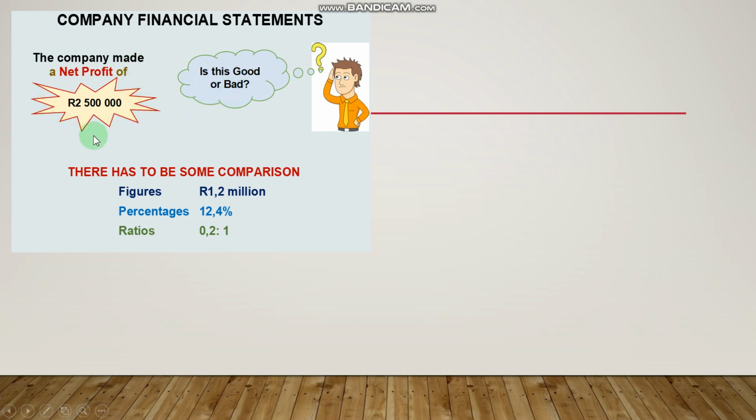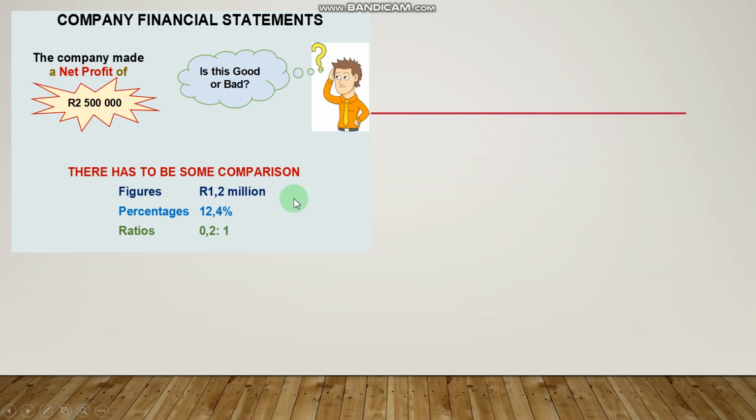Remember, if this is the only information you are given, like our friend here who's got a question mark on his head, he would not be able to determine if this is good or bad, because simply looking at this information alone, it's insufficient. I don't know the nature of this company, what they are selling, what the product is, how big this company is, how I compare this to previous years. I need a little more information to make an assessment on whether this net profit of 2.5 million is good or bad.